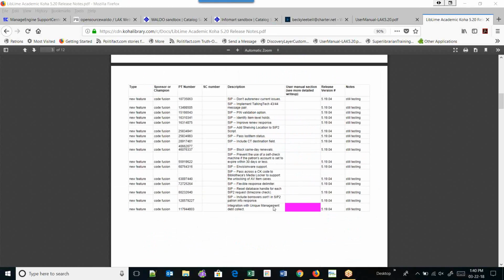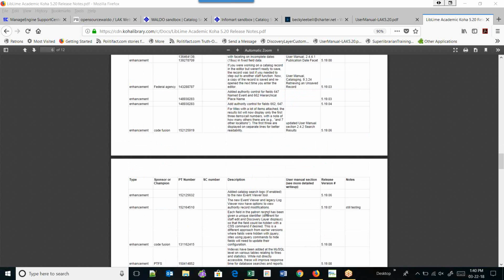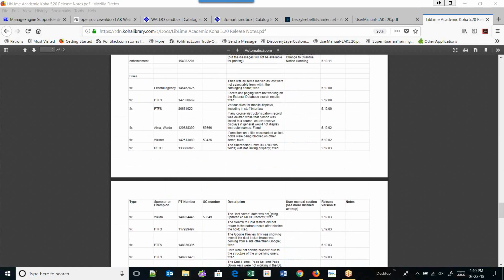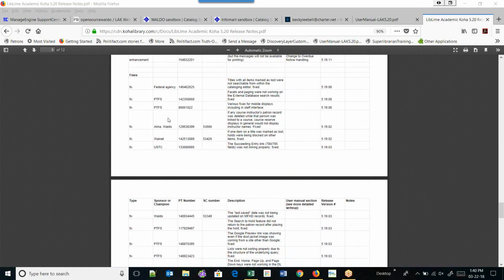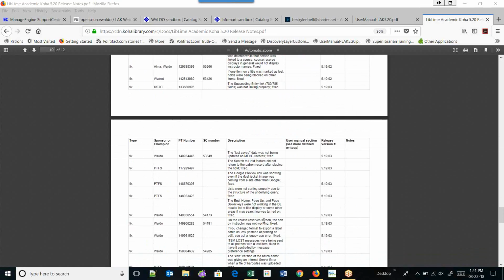Okay, the part that I have been ignoring, let me scroll down to it, is the fixes part. Because the place that identified the problem is listed in the second column, it would behoove us to make sure that those that have been reported by a Waldo library would be tested to make sure that the fix is actually there.